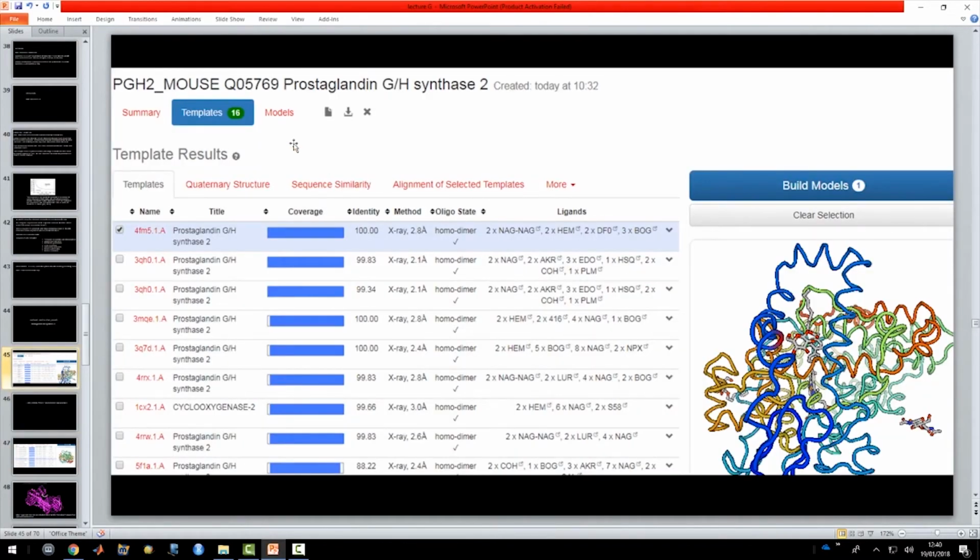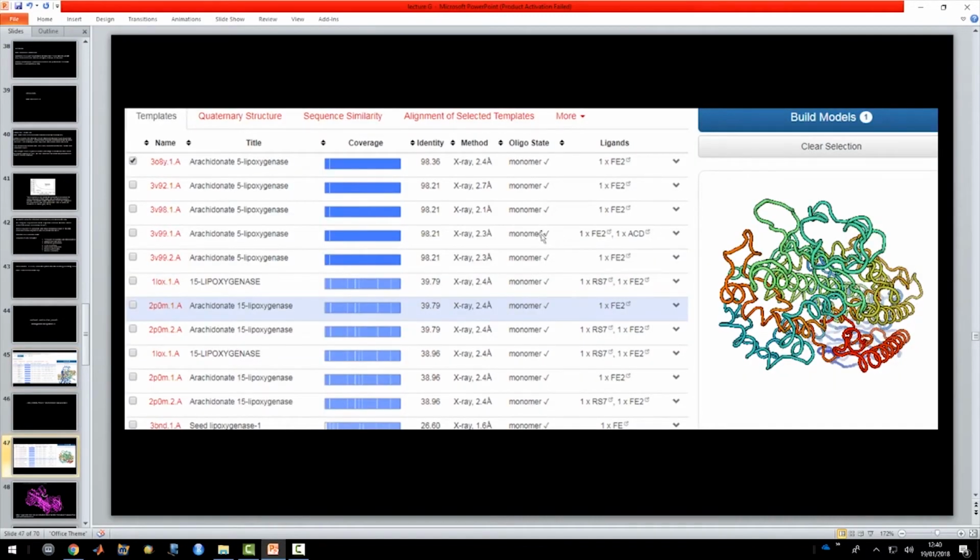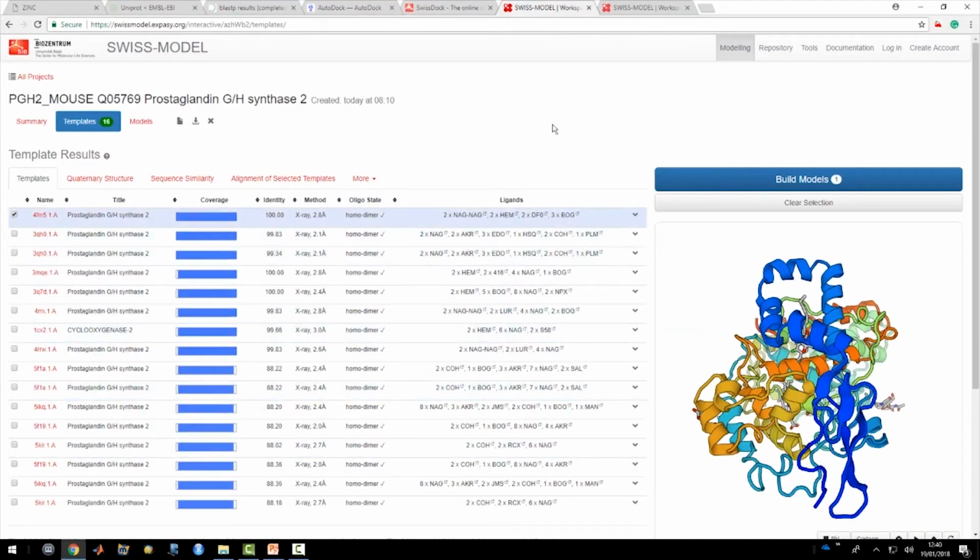If you look at the previous one, the prostaglandin synthase enzyme PGH2, it also gives you different ligands. It's a dimer, and here this one is predominantly a monomer. So it gives you a lot of information, and we can select the protein of our interest.